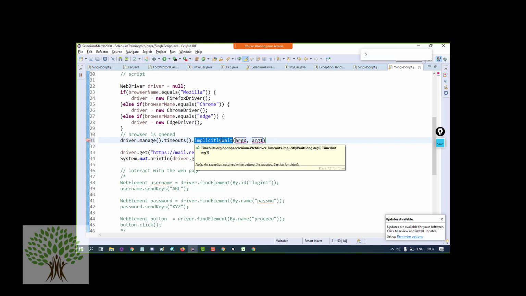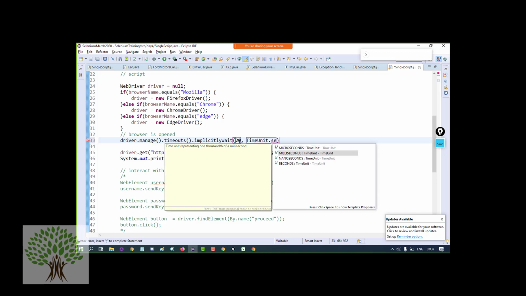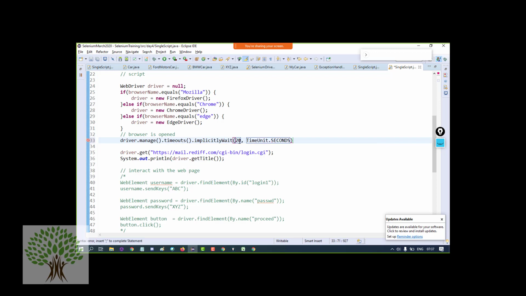Implicitly wait means go for a default wait of maybe 20 seconds. You write over here TimeUnit.SECONDS. So you write driver.manage().timeouts().implicitlyWait for 20 seconds.